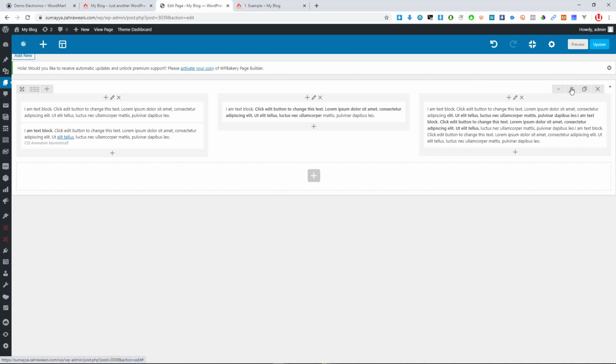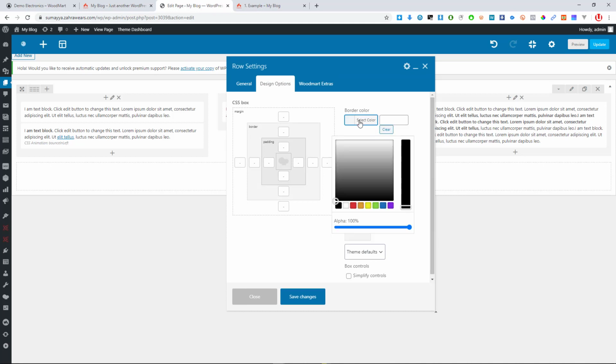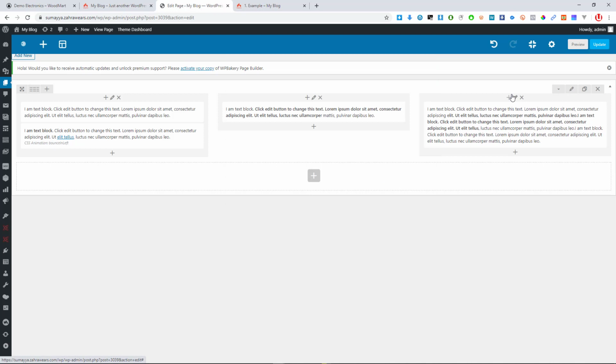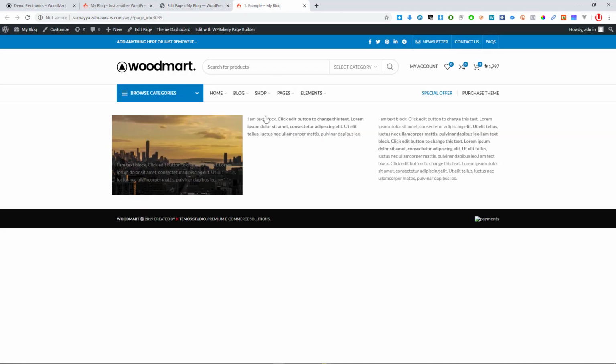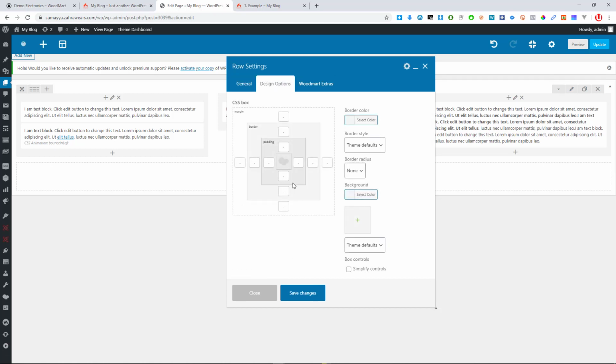You can edit a column, you can edit the whole row. So if you want to put a background, then you have to come back there. I can change the background to be in the form of a color. So maybe you have a black color background or red color background, or green color background, and I save, then you see that, and if I update, it means that the whole row will have a green color background. So if I come back, there are more settings that you can come and play with here on design, the padding and the height and the rest.